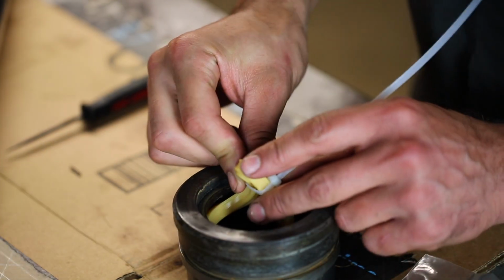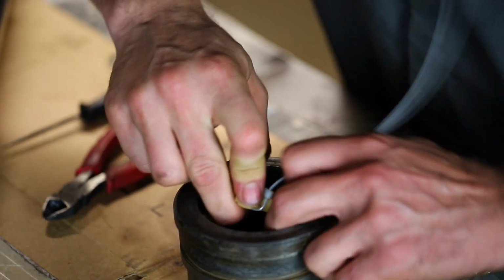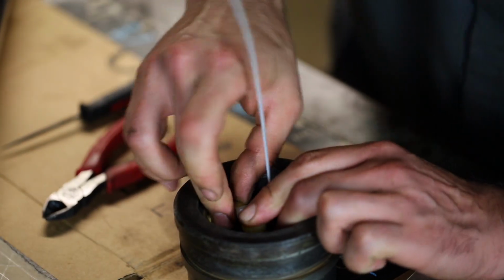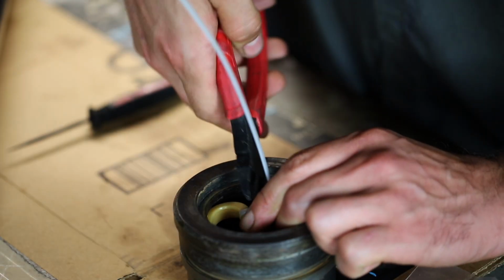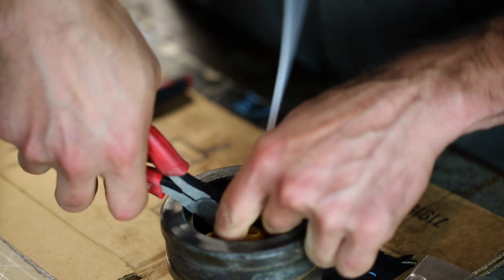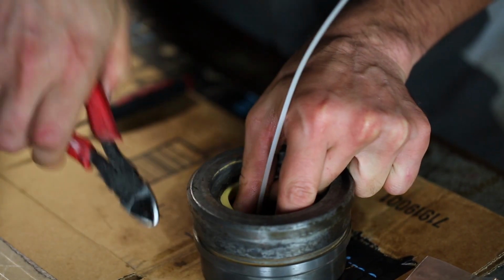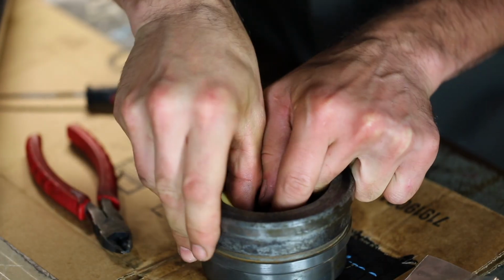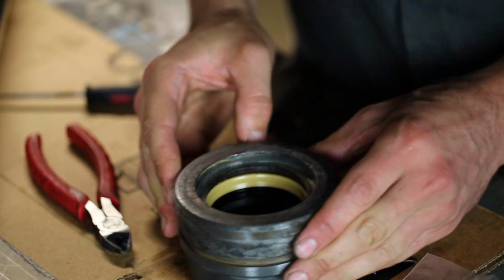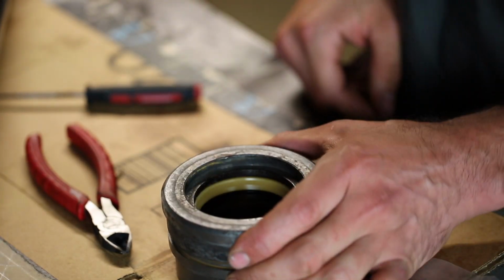All right. So got my little snippers ready. So let's get this thing in, and now I cut this. Let's see if this hopefully goes the way I want it to go. Hey, look at that. Fantastic. And I even installed it in the correct orientation.